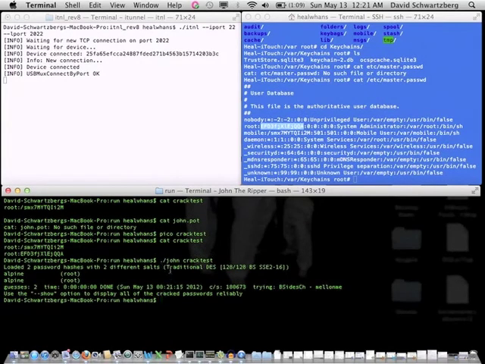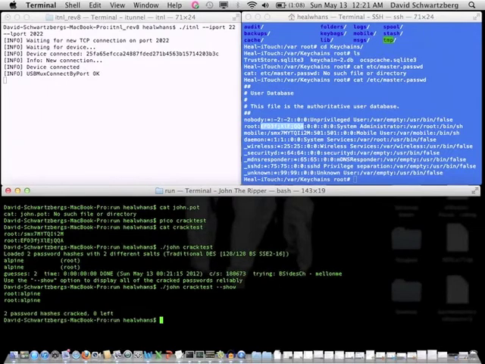It is that fast. Even though this is traditional DES at 128 bits, it is the hashing version of DES. And you can see here for these two different users, it's the same user account, but it's in there twice. There is the default password Alpine. You can see the time it took. It did not take much time at all. And if we wanted John to show us the cracked passwords, it could show you right there.